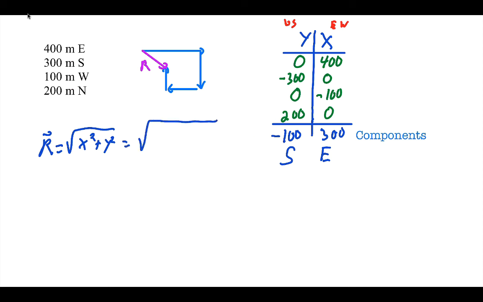So the square root of 100 squared plus 300 squared. You notice I dropped the negative out of there. The reason I did that is when you square a negative, it automatically becomes positive. And there's some tricks with the graphing calculators: if you type in, for example, -2 squared, it will give you -4 because of order of operations. So be really careful with negative numbers when squaring them. The number has to be in parentheses to properly square it, or you can just drop it like I did.